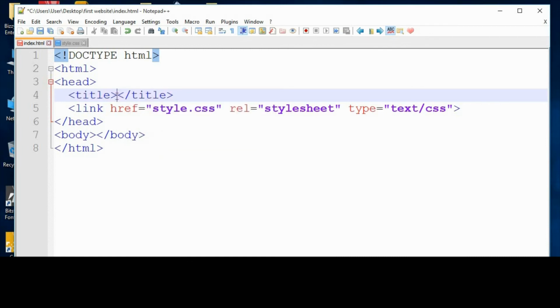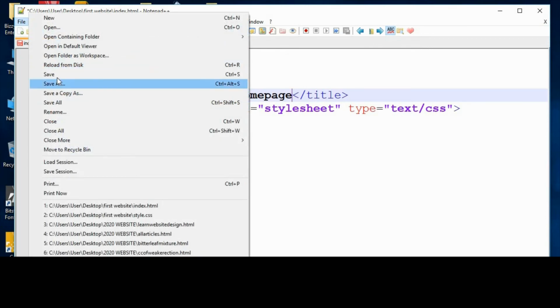Let's say the title of this page is My First Website Home Page. This page is talking about the home page of your website. This is just the title of the page. So you have to save. Always save. So we have saved it now.